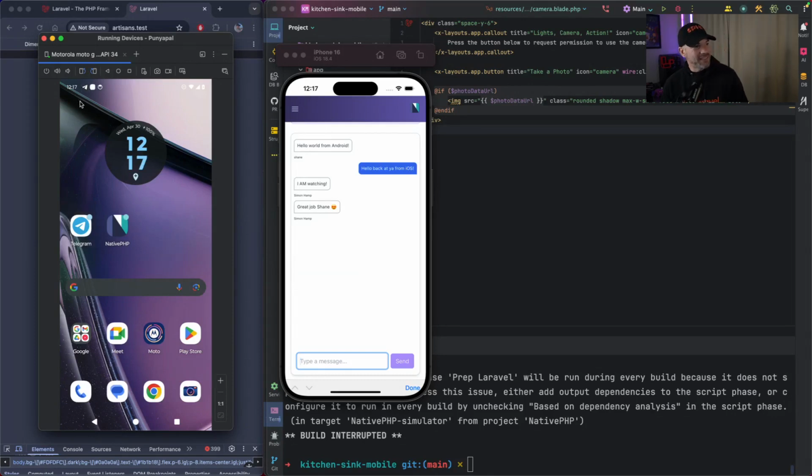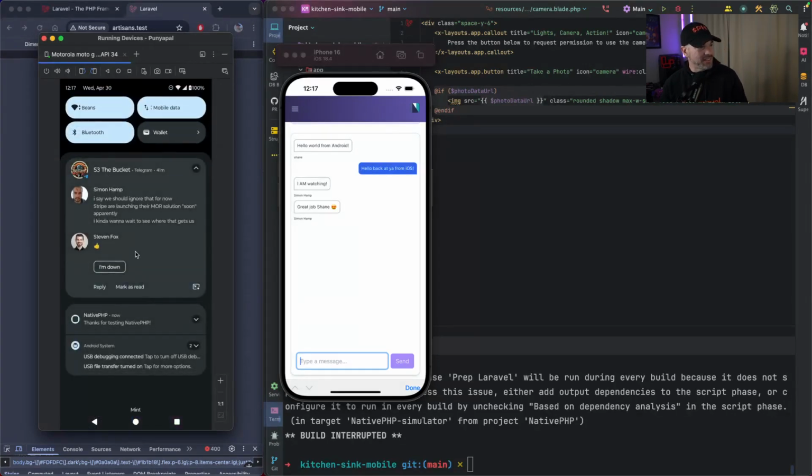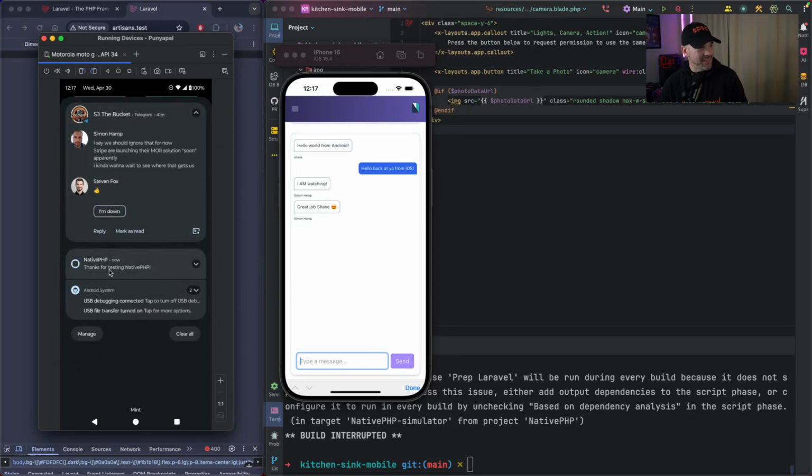Oh, look, we've got this little square up here. And if I pull this down, I can see "Thanks for testing NativePHP." So that's an actual push notification that came from the server through FCM. For Android, all you have to do is drag in the file that FCM gives you and put it inside the root of the Laravel application. It's different for iOS. We'll have that documented. And then just go to your config and change the push notifications permissions to true, and we can handle everything else for you. So there's that.